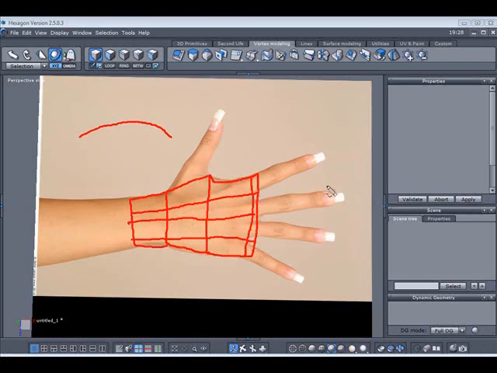I normally work with the longest finger first. In this particular case it's this finger. And then I'll just make a copy of this afterwards. These are the areas in which I'll create extra geometry. Overall, this is the actual topology we're going to be using.